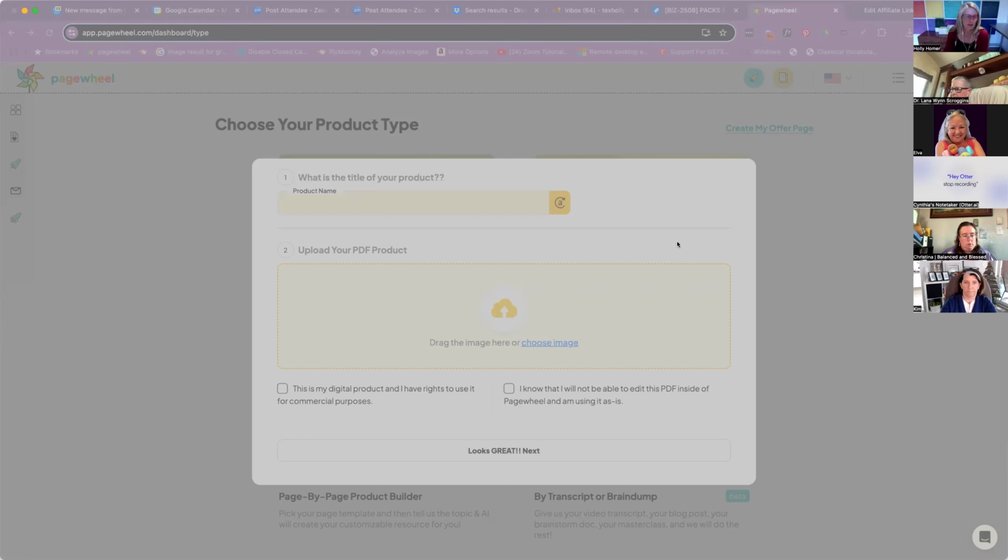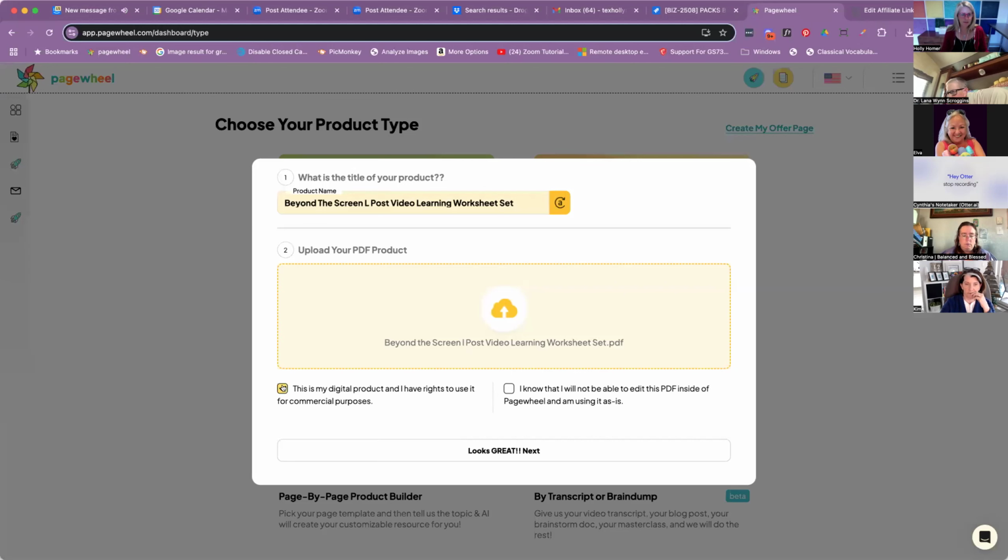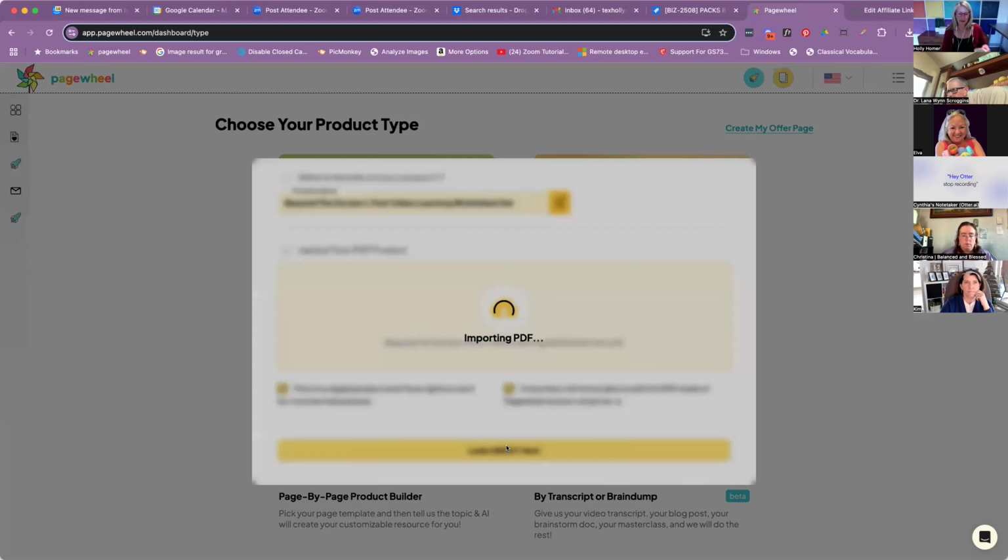Let's see here. I'm just going to grab one as an example. I think this one has multiple pages, so that's good. All right, so this is a learning worksheet set. Let's take a look at what that actually means in real life in just a second.